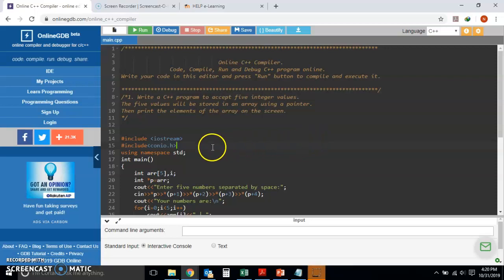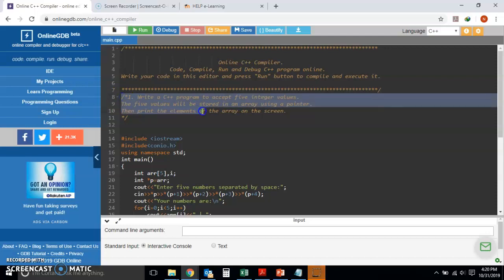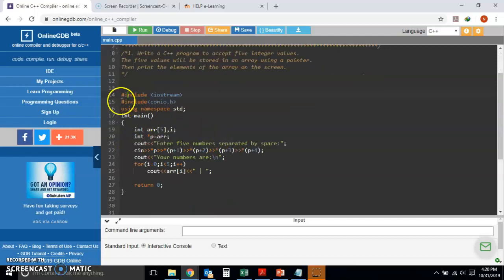I was trying to see the advantage of using a pointer while also using an array here. So first things first, you might want to include this extra line for including conio.h. And here we are trying to write a C++ program that will set 5 integer values within an array like this.